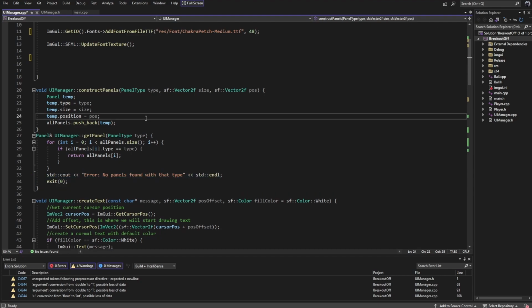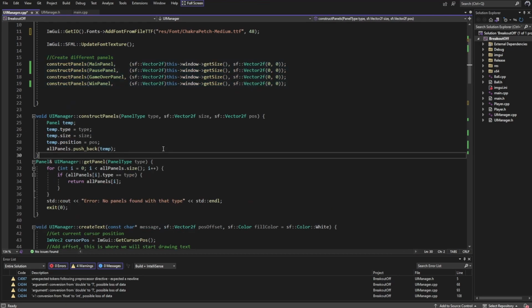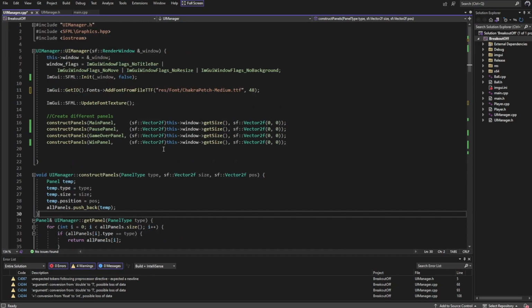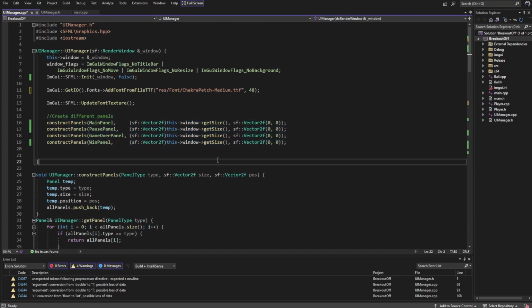Otherwise, we're gonna have to terminate the program. And in our init function, yes, we can just simply construct our 4 different panels. And like I said, I have the same size and the same position for all 4 of them. But then, like I mentioned, we might have a debug panel that doesn't have to be that large.